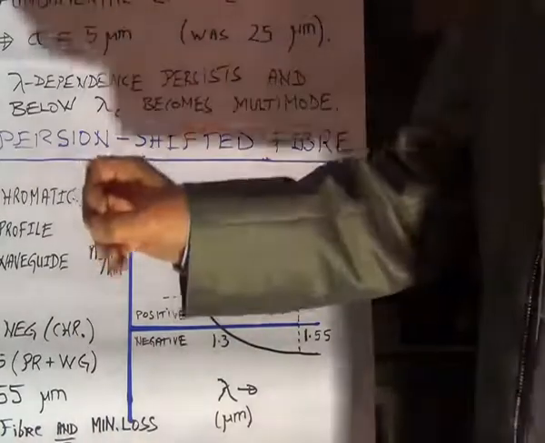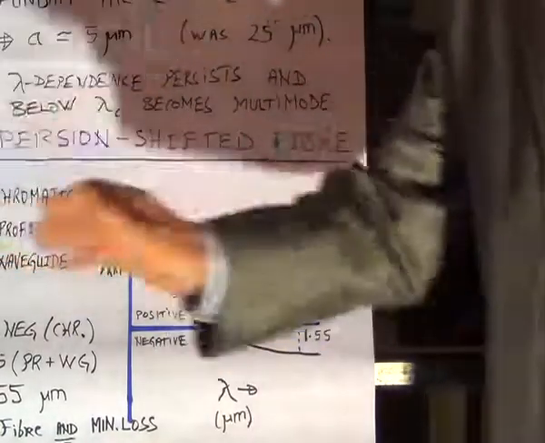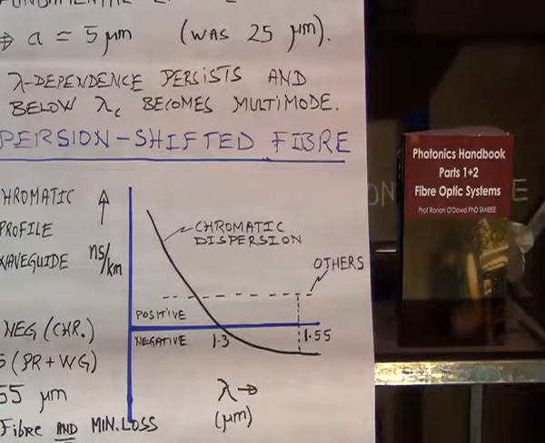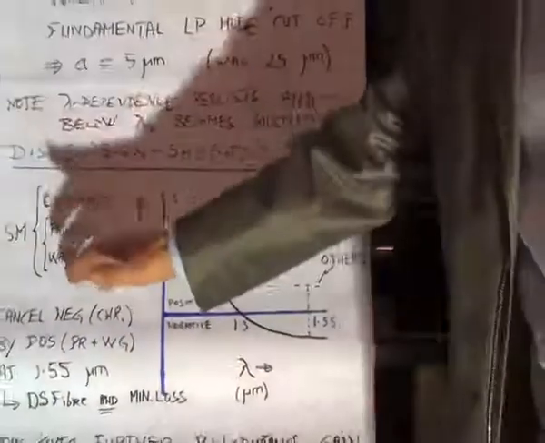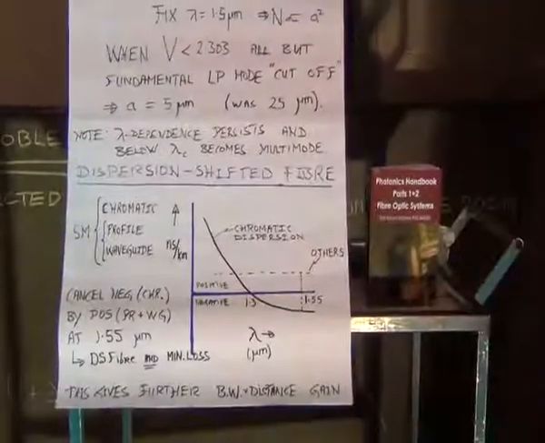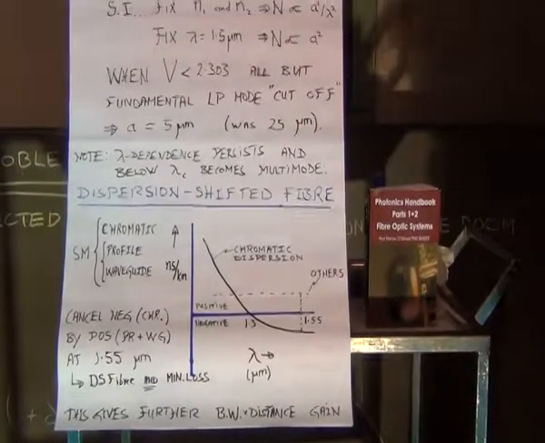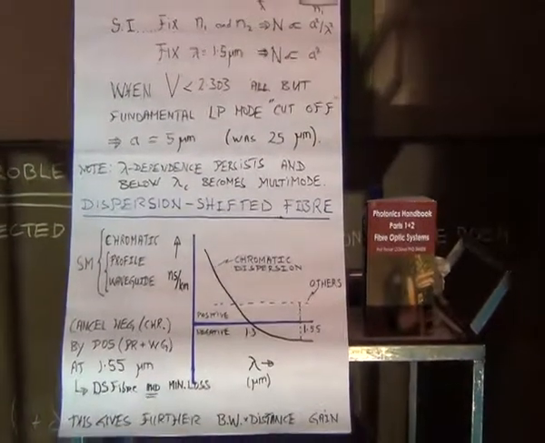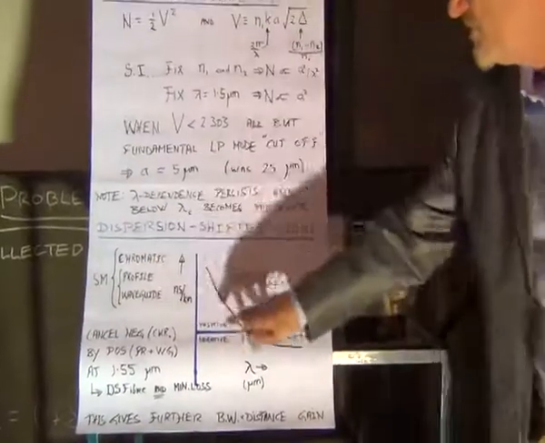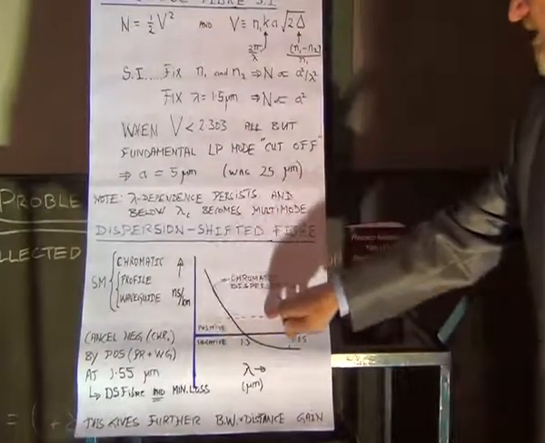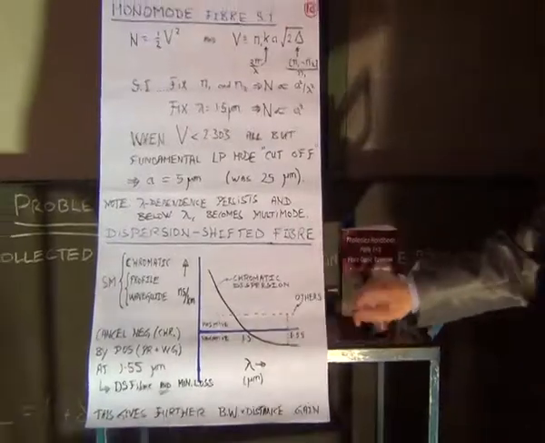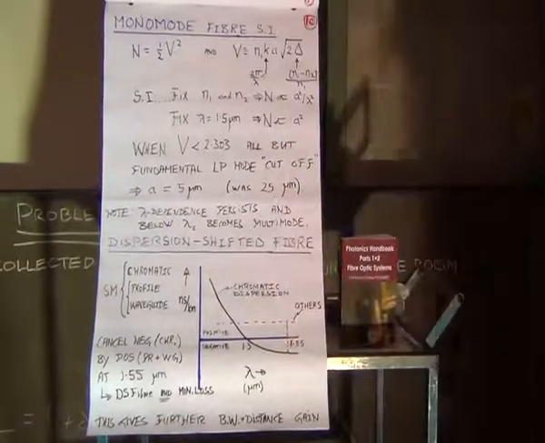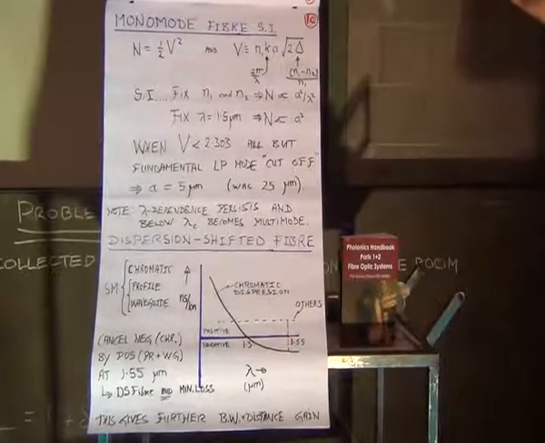The other dispersions we ignored were the profile and waveguide dispersions. Okay. The profile and the waveguide dispersion is just like what happens in a microwave waveguide. It's related to the dimensions of the guide. And both of those remain positive. So the dashed line is the other two. So this picture demonstrates all of the dispersions.